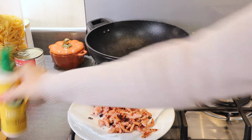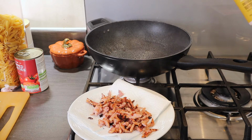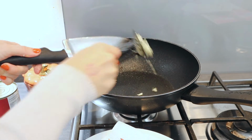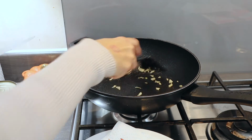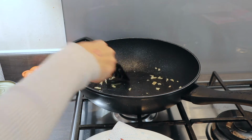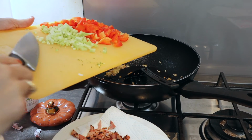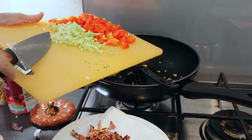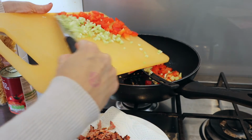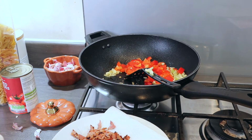Put the pan on the heat, add a little bit more fry light to the pan. Then you want to add the garlic, so I've just basically thinly sliced the garlic. Fry that for literally about 30 seconds before adding in the peppers. After around 30 seconds, you want to add the red pepper and then the broccoli stalk. So all I've done with the stalk is just finely sliced it, and then add that to the pan with the garlic and fry for another couple of minutes.